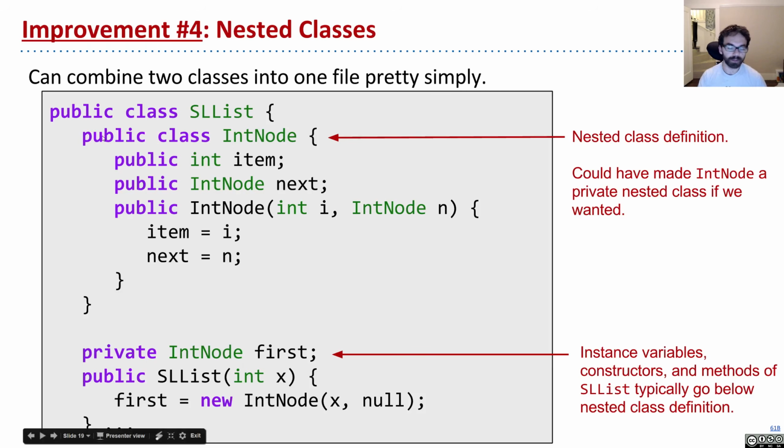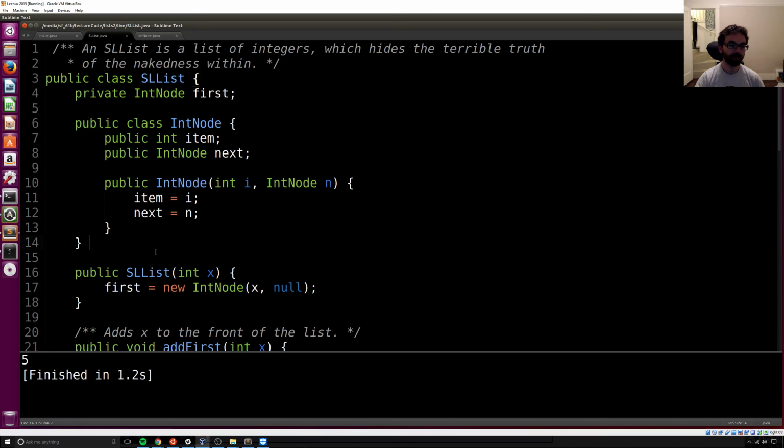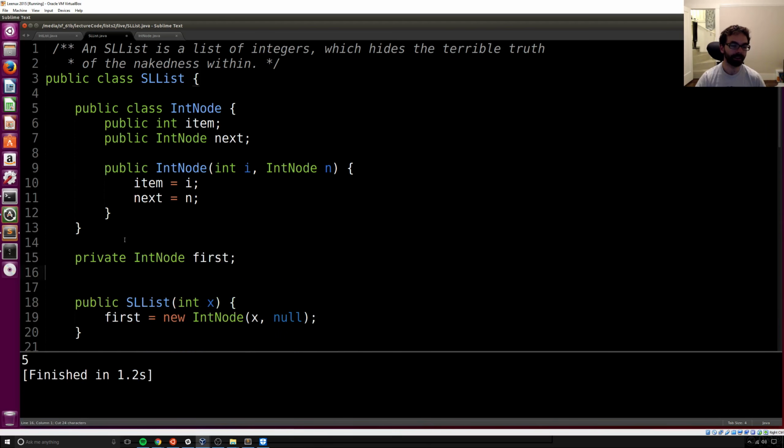It is typical, but not always, that what you'll do is put the nested class definitions up top and everything else below, but you can do whatever you want. So typically I'll take this and move it down here, but it just depends on the convention of the environment you're working on. So if you work for a company that always puts the nested classes up front, do that. If you're working for a project team where you always put it at the end, do that instead. Doesn't matter what order.